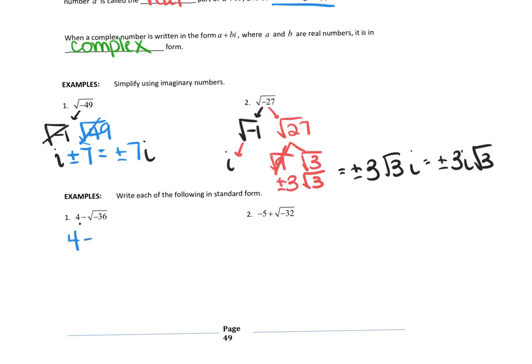4 minus, this right here can be written as square root of -1 times square root of 36. Square root of 36 is just plus or minus 6, right? And this square root of -1 is what we call I. So we can write this as 4, and we're not going to worry about the plus or minus part here. So we're just going to write this as the real part, which is 4, minus the imaginary part, which is 6I. And it's written in what we call standard form.